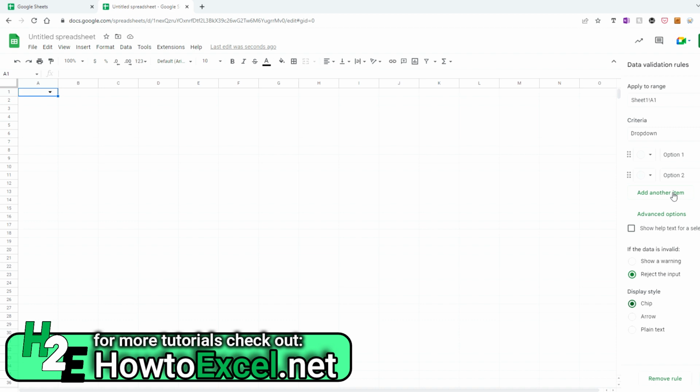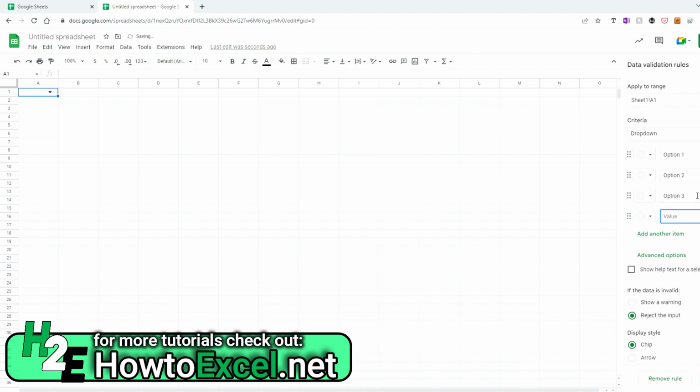And if you want to add another option, we've got option 1 and option 2 here. We can add option 3 as well. So easy enough to add. We can add more if we need to. And the one cool thing about Google Sheets that you don't get with Excel is you can actually color code these different options. So instead of having them all the same color, you can make option 1 red, option 2 could be blue, option 3 could be green. And now when we go in the drop down, we see those different colors. So it makes it easy to differentiate one from the other.